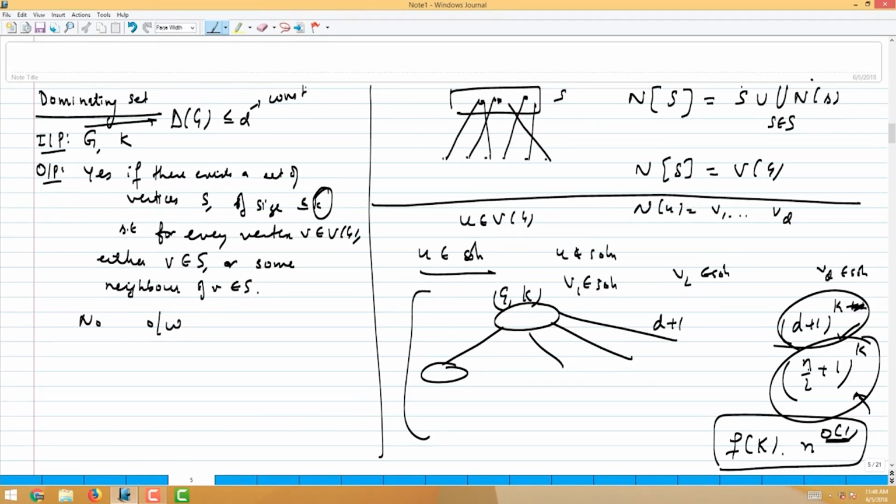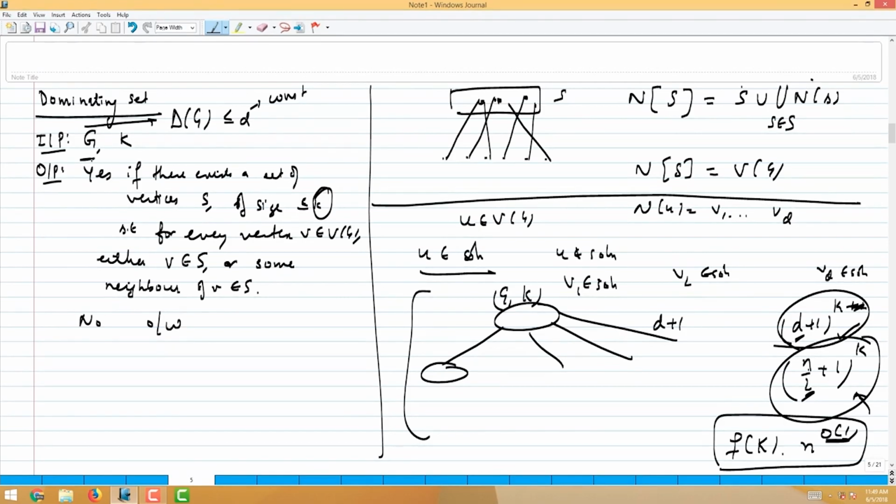Then there is a hope, right? So we know that in those cases this D will not be some function of n. D is some constant. So what I'm trying to say is, for dominating set we know we can't design an FPT algorithm. Let's try to design an FPT algorithm for dominating set on graphs of bounded degree. As input we are given a graph, and we know that every vertex in this graph has degree at most D, and D is, pick your favorite number, some constant, degree at most 5, degree at most 6, just fix it, okay.